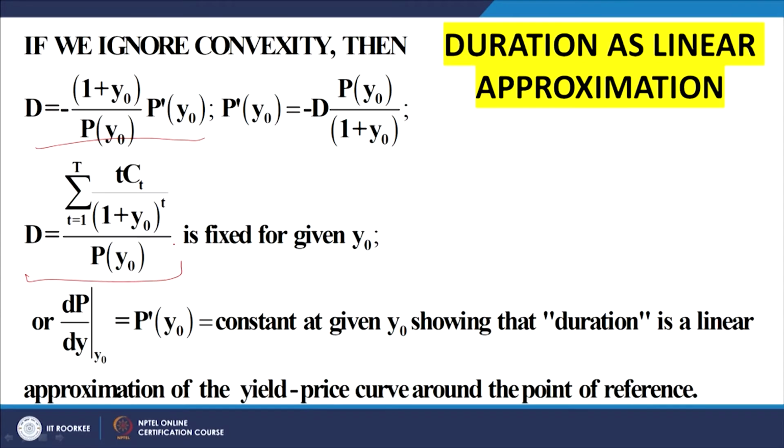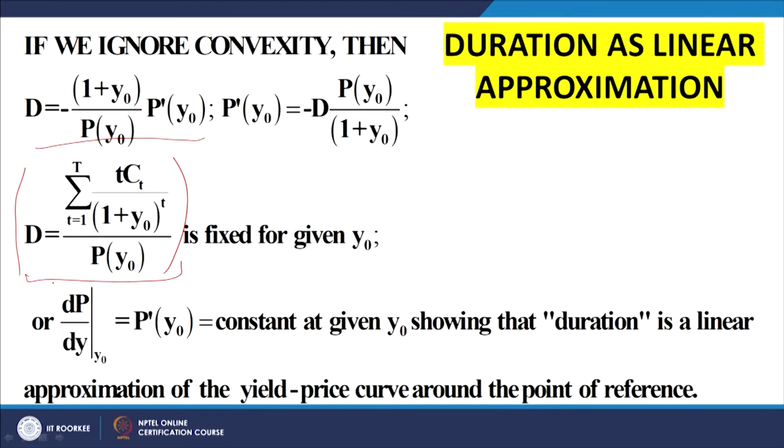Of course, you have the market price in the denominator, but that is the current market price, the market price at the point at which the duration is calculated, which is explicitly known. There is no randomness about that, no estimation. So, that is the actual market price, and the pattern of cash flows, that is the timing as well as the magnitudes, are known. So, whatever is there in this expression for duration within the round brackets is explicitly known and depends only on y 0. For a given y 0, the duration of the bond is constant.